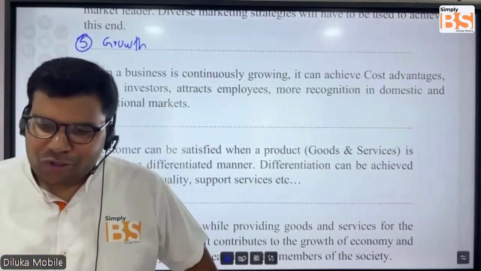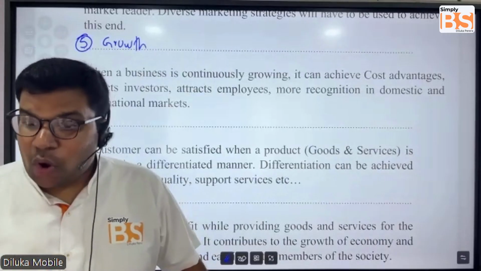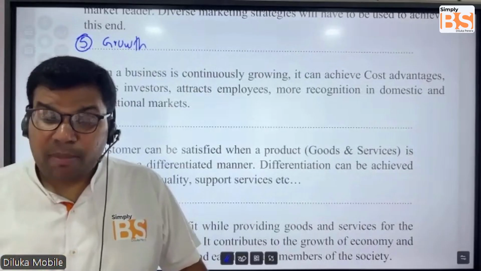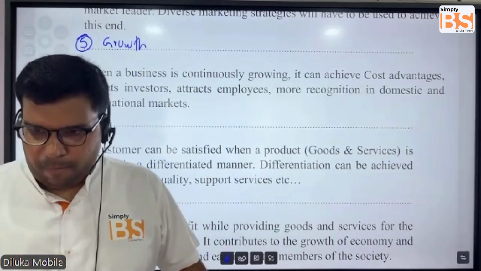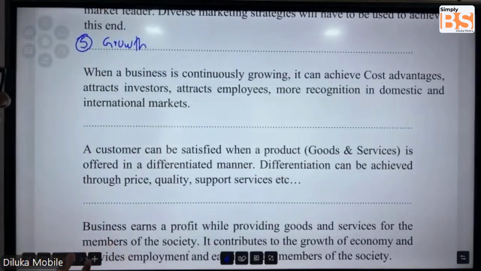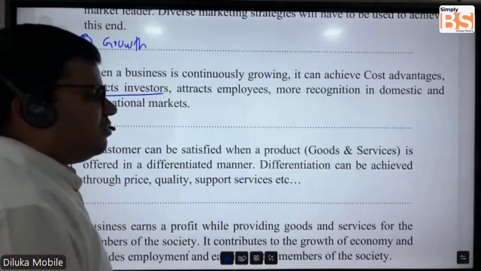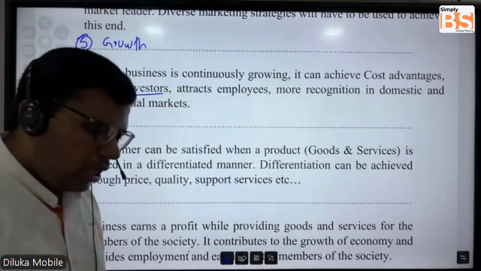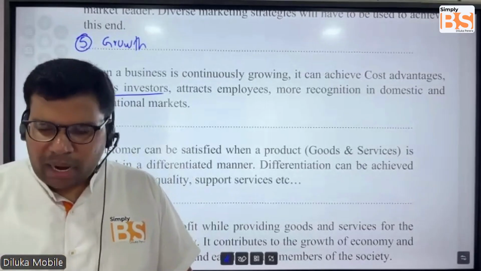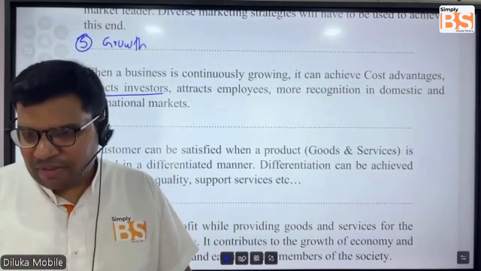Even in our personal lives, students, we don't like to stay in the same place. We don't like to be stuck in the middle. We want to grow with knowledge, with the amount of assets that we have, with the amount of skills that we have. Just like that, a business organization also has to grow. If the business organization is growing, it can attract new investors. Investors would love to invest in business organizations that are growing continuously. Why? The money that they invest is doubled, tripled, and it is being saved.